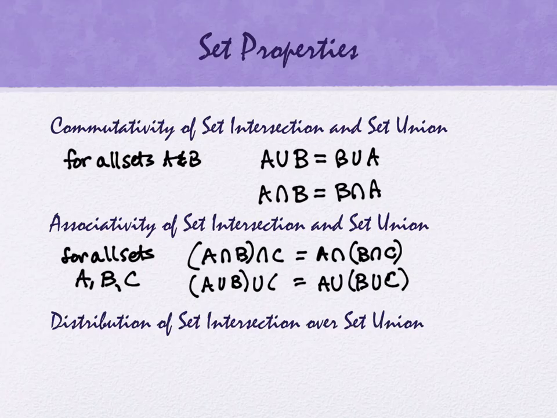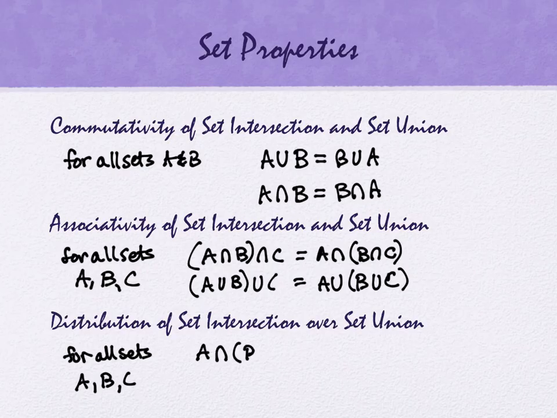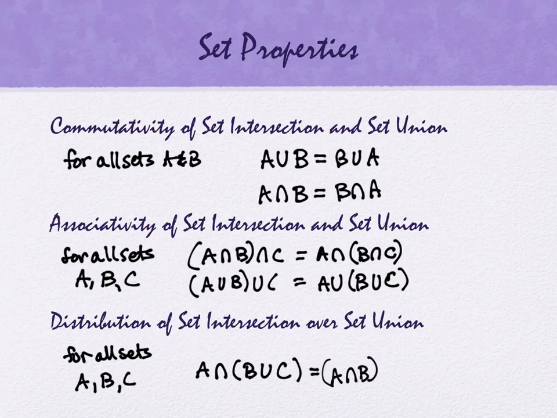And then the last one, which is on your next page, is the distributive property. I know there's one more after this, but this is something different. The distributive property is the last set property. The distributive property is, again, for all sets A, B, and C. And it says what happens when we combine these unions and intersections into a same statement. That A intersect B union C is the same as A intersect B union with A intersect C.